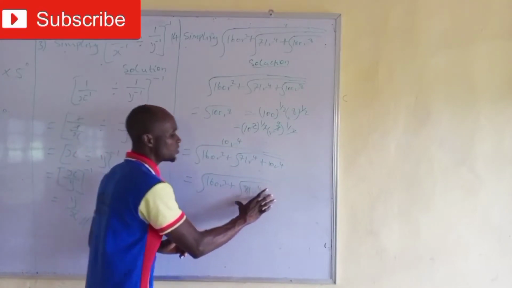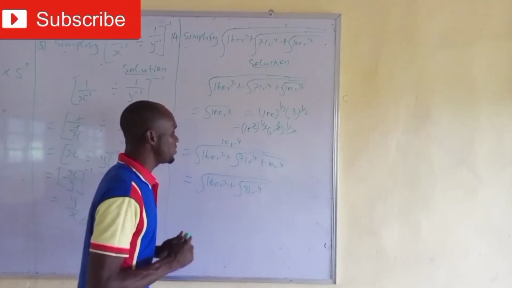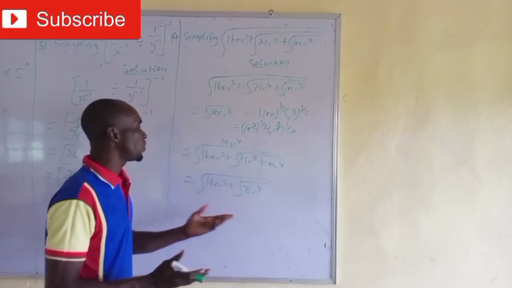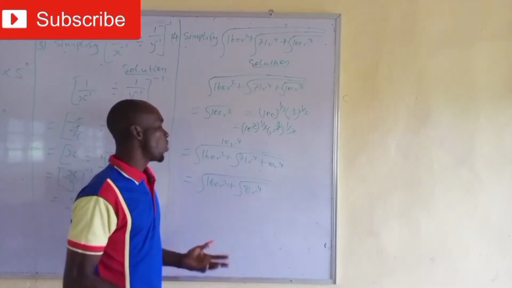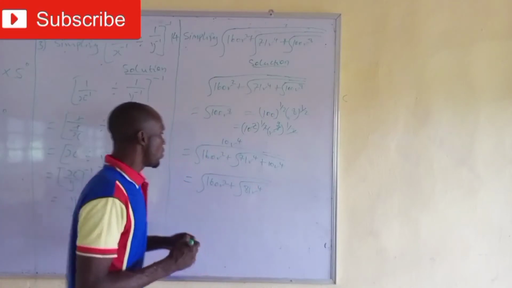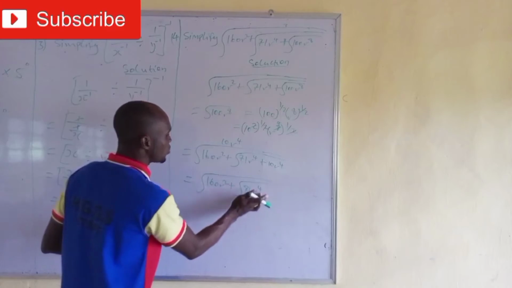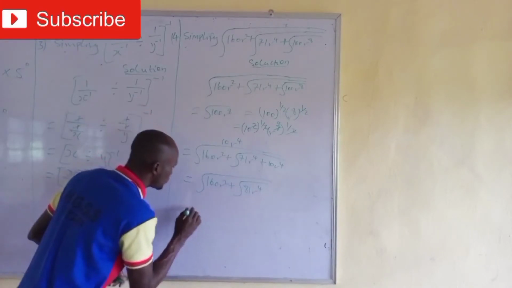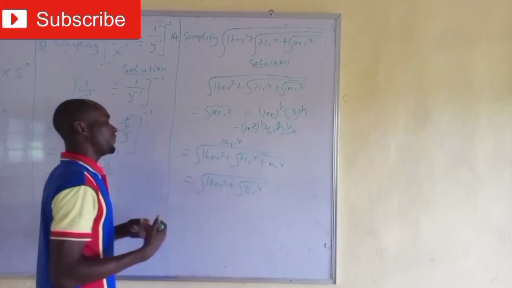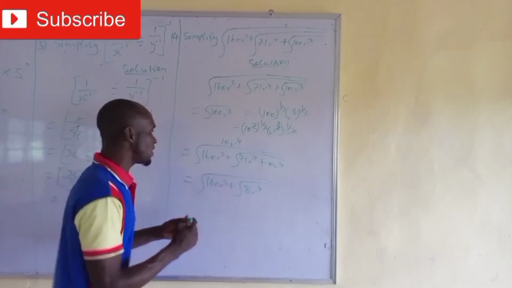So all we need to do is solve the second square root. Now for us to solve the second square root, it's very easy. How did I say that it's very easy? Because 81 is a perfect square, and 4 is also a perfect square. So all we need to do is find the square root of 81 and the square root of 4. If you don't want me to do it like that, that means I need to resolve it for you to understand it.